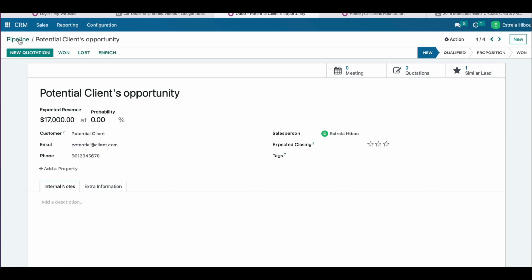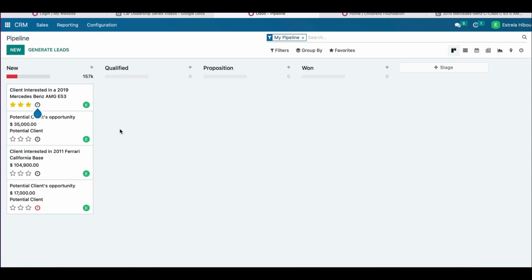You can use the sales pipeline management feature in Odoo to track the progress of each lead through the sales process. You can create custom stages such as initial contact, test drive, and sales negotiation to track the progress of each lead. You can also assign each lead a probability score to indicate the likelihood of closing this sale.